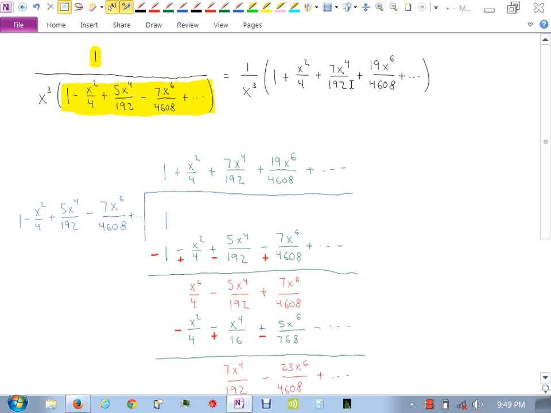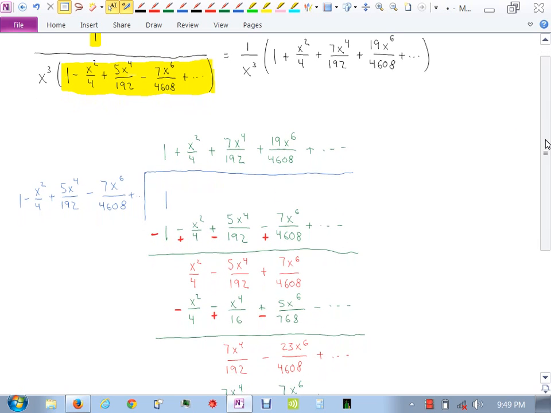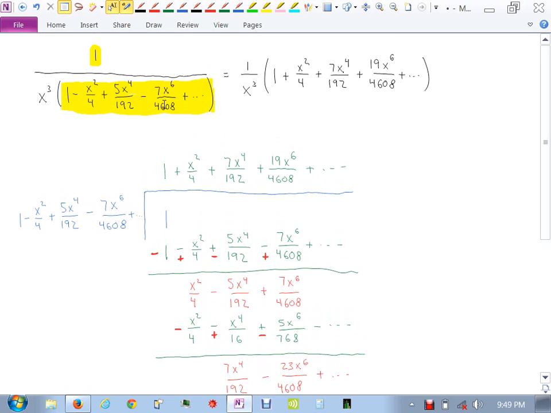And from what I can hear, the teacher says you just divide one and goes on and kind of doesn't even talk anymore about it. And I guess I can understand the student's frustration, but the teacher's not incorrect in that. So I wanted to just show you how that yellow expression here turns into this blue expression. So all he's doing is long division or polynomial division on an infinite series.